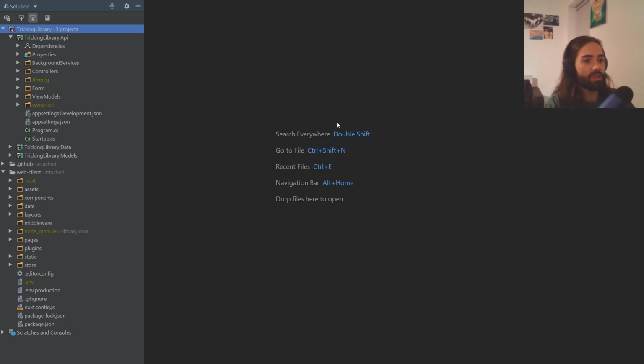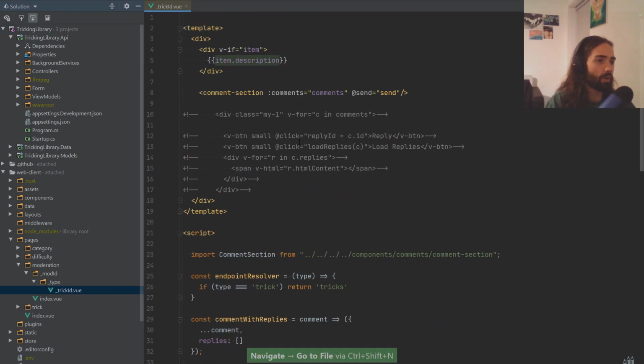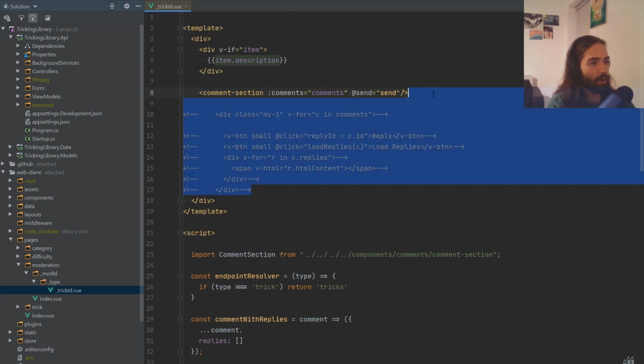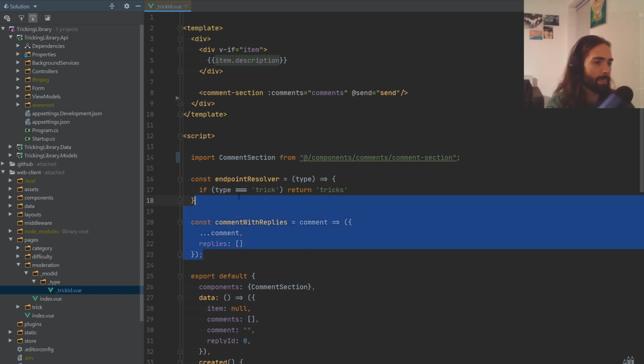Okay, so first of all, let's go ahead and take a look at the cleanups. So underscore trick ID, where our moderation item lives, we have a couple of comments here. Let's go ahead, take the comment out. This thing right here, let's put an @ sign here. So in case we move the page, it's not going to break, right? The @ sign just means a local, in your root folder, the components folder, right?